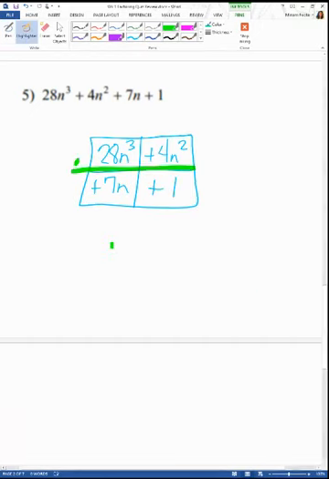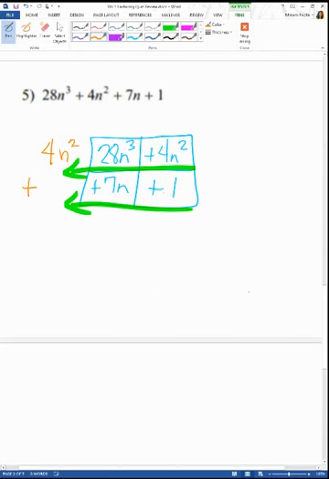I am going to take my greatest common factor between the two rows. And if I am looking at the first one, 4 is divided by 4, and 28 can also be divided by 4. So we know that 4 is the greatest common factor between both of those. And if I'm looking at my exponent, 2 is the smaller of the two, so that's what I'm going to go with. And if I'm looking at the sign, this is a positive 28, so this will be a positive 4. If I look at the next one, the sign for the cell that's closest to where I'm about to write is positive, so I know it's going to be a plus.